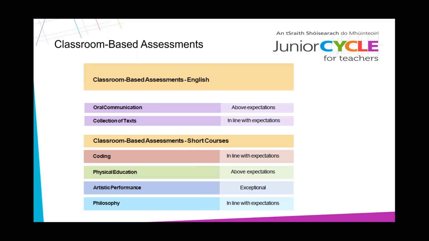And the grading system that's used are descriptors. So there are four descriptors. One is yet to meet expectations. The next is in line with expectations. Then we have above expectations and exceptional. So those are your four descriptors which can be awarded, and they are awarded on a national standard, as we said already, and exemplar material will be posted so that teachers can discern what the national standard actually is in order to grade those assessments that their students complete. But as we said, assessment is mainly formative in CSPE. It only effectively becomes summative once they finally submit their very final write-up on their citizenship action.